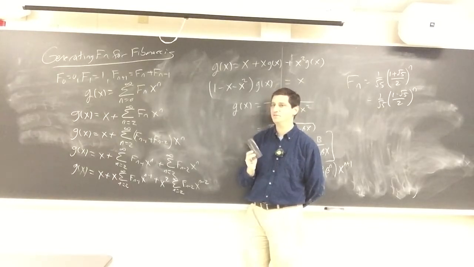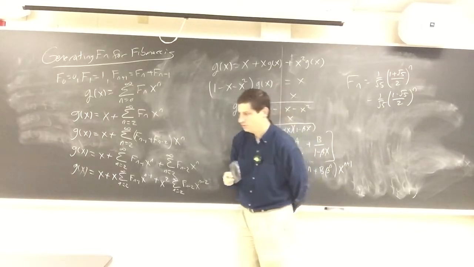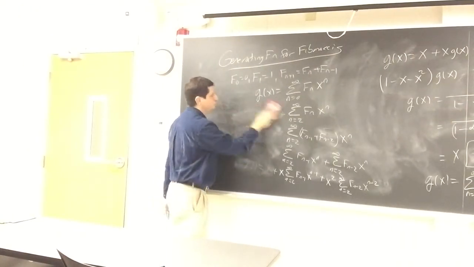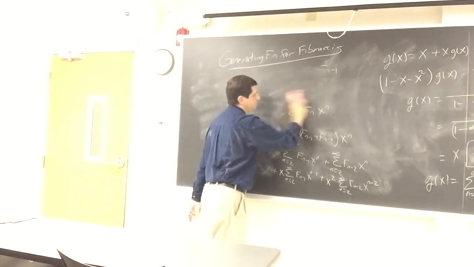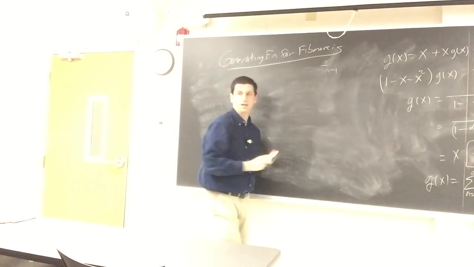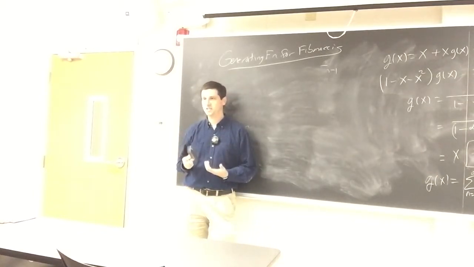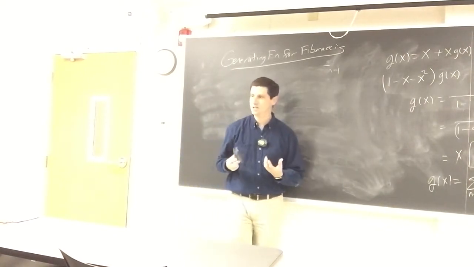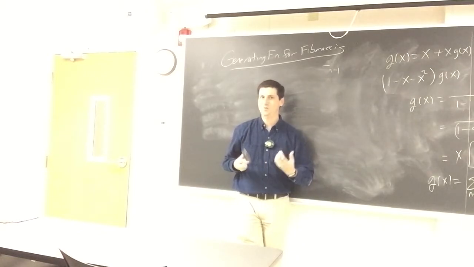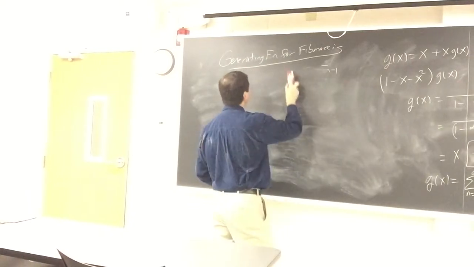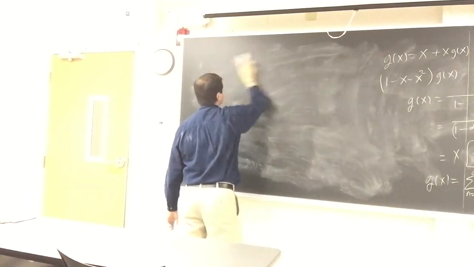Okay. There's a lot of different types of generating functions we can look at. We're going to look now at the moment generating function. You can look first at the generating function, then at the moment generating function. I'm probably going to skip doing just the generating function for probability to save time, because this is not a probability class, and I will skip straight to the moment generating function. The moment generating function, sadly, does not always exist, but a really close cousin of it, the characteristic function, always exists. It's just replacing t with it, which then justifies why we can do this in a complex analysis class, because we're using complex variables. So now we'll do moment generating functions.